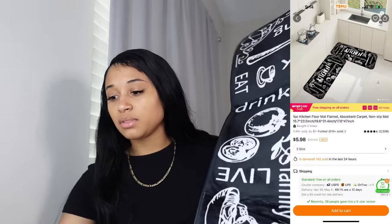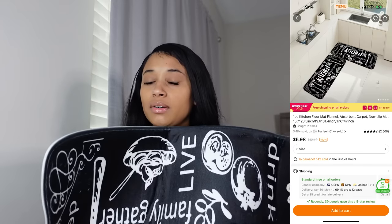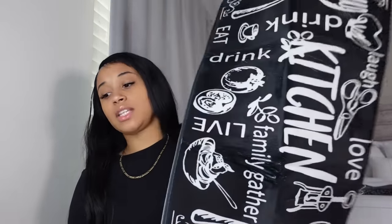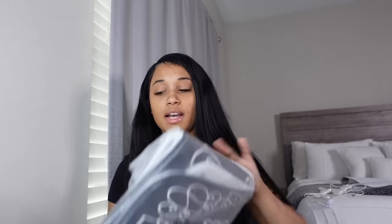I got these floor mats. I meant kitchen. Back to the kitchen. I got these floor mats. This is the one that's gonna go under the oven. Yeah, under the oven. 50 by 80 centimeters. It was $5.98.